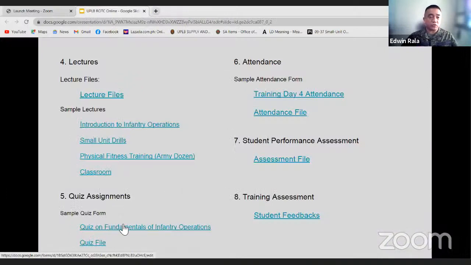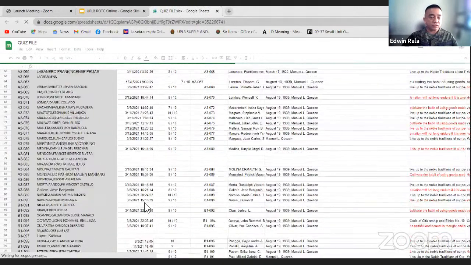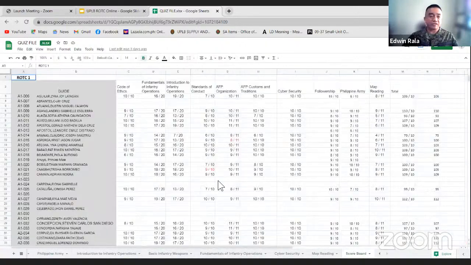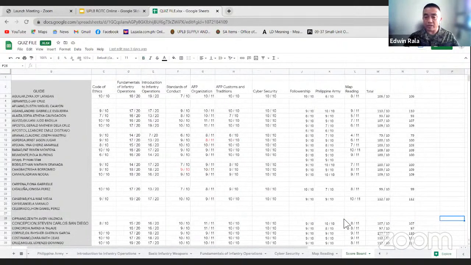Okay? Okay, so yung quiz naman na yon, every training day meron tayong quiz. So kino-compile natin yan sa isang quiz file. Ito siya. Yan, so ito yan. So may quiz tayo sa Code of Ethics, Standard of Conduct, AFP, Cost of Extradition, and so on. At the end of the semester, meron tayo scoreboard. So kinukuha ko lang yung mga result every training day, ayan, hanggang makuha ko yung gagamitin natin lang yung summation para makuha yung total. Ayan. So, basic naman yan. Okay. So, ganun lang siya kadali. Okay, may formula.